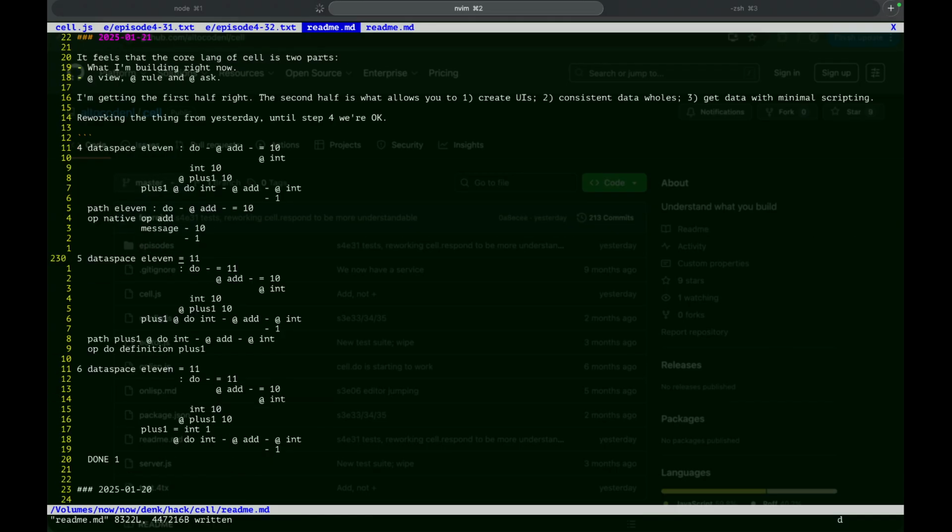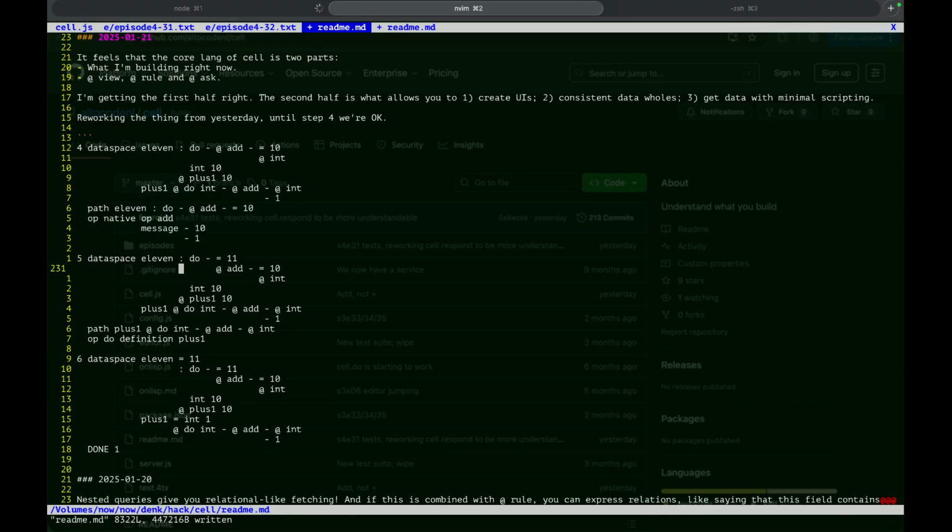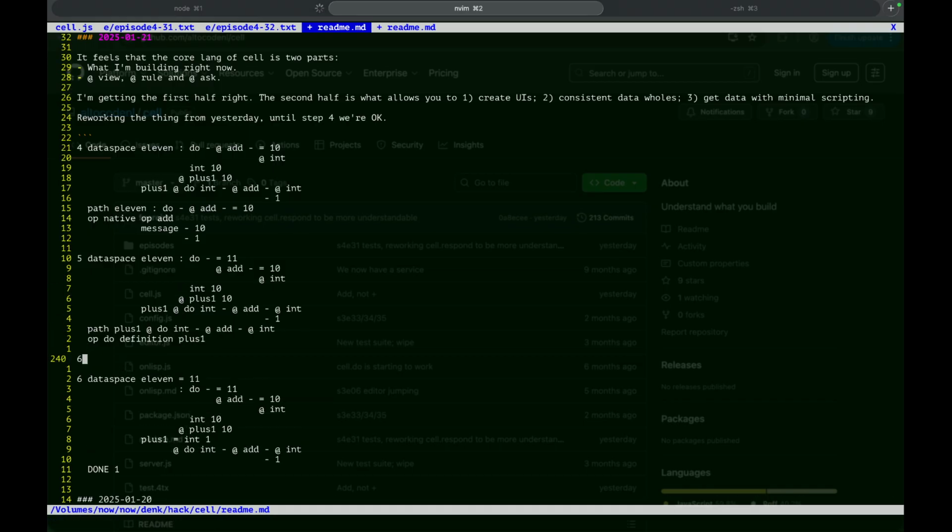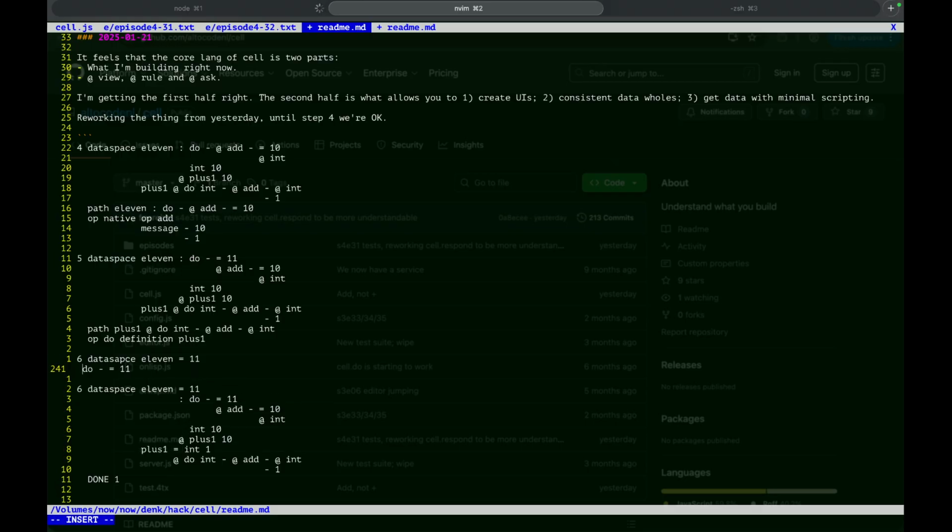And then we do this. Could be data space 11 at equal 11. Static.